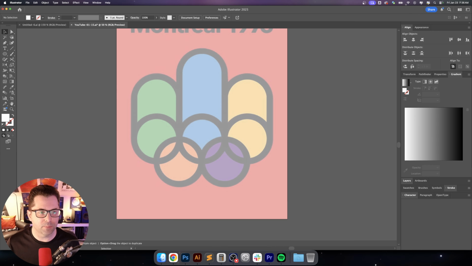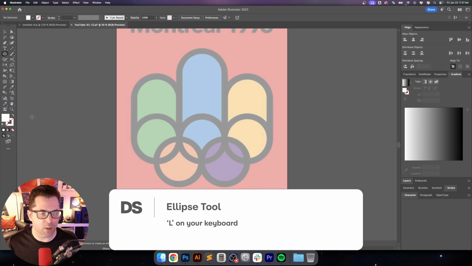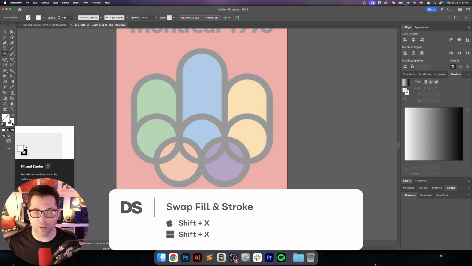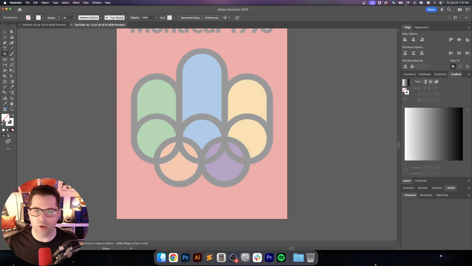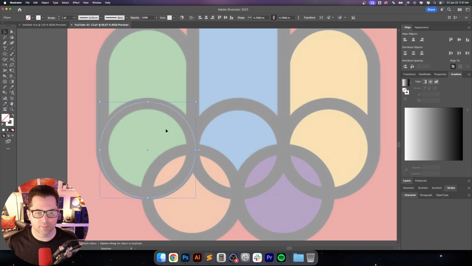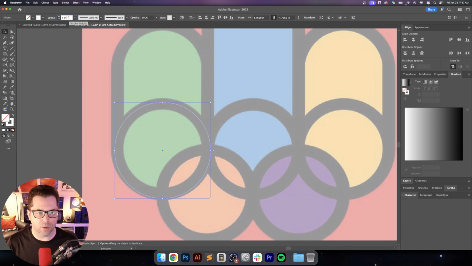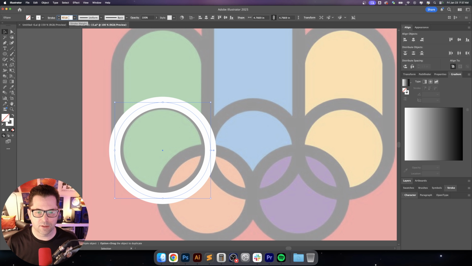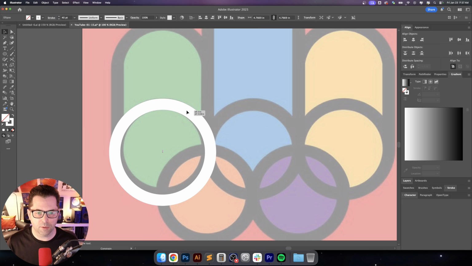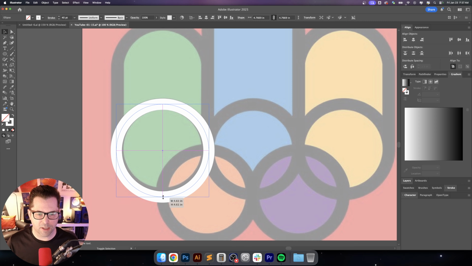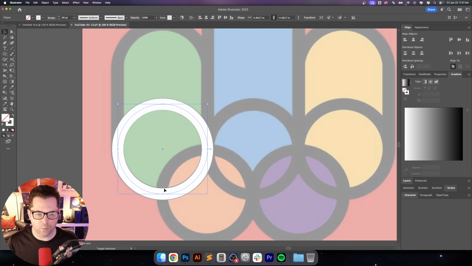So the first thing I'm going to do is go over to our ellipse tool. We're going to swap the fill and the stroke and make sure that our stroke has a color. It doesn't really matter what the color is right now because we can always change it later. And just make sure that there's no fill. So over here, I'm just going to hold down Option or Alt if you're on Windows, and Shift, and we're just going to draw a circle right here. And then let's go up here to the stroke, and we're going to adjust that to probably around 40 points. That looks about right. And now we're just going to align that with what we have right here.